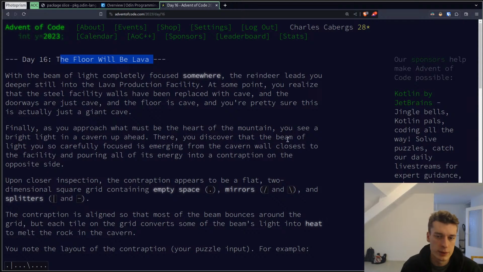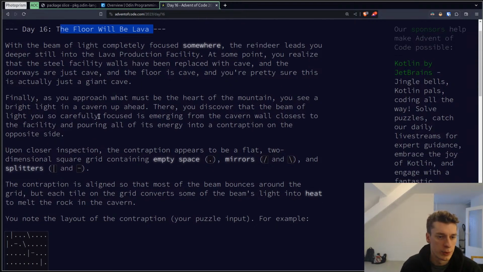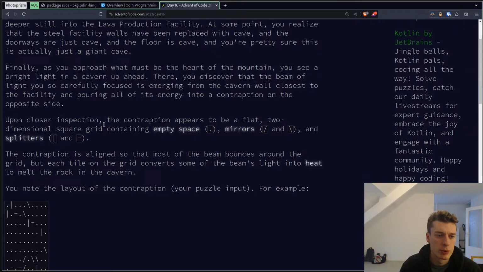There you discover that the beam of light you so carefully focused is emerging from the cavern wall closest to the facility and pouring all of its energy into the contraption on the opposite side. Upon closer inspection, the contraption appears to be a flat, two-dimensional square grid containing empty space, mirrors, and splitters.